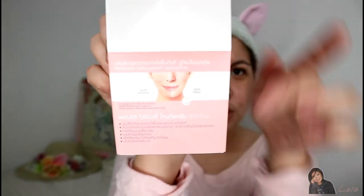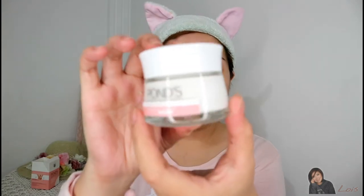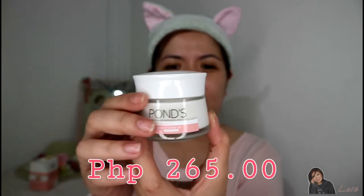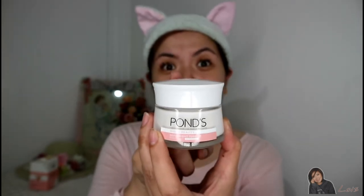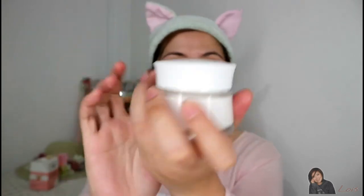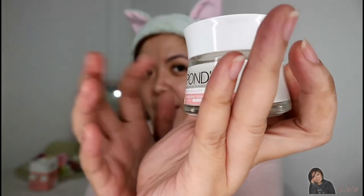It's really cute, and super sealed! Once I open it — there we go. On the side of the box it shows a dark skin tone that brightens after application, so I really hope you can see that effect on my face. The price I'll put somewhere on screen — I think it's around 200 plus — and I bought this at Mercury Drugstore. It's also available at Watson's and other drugstores and leading department stores.